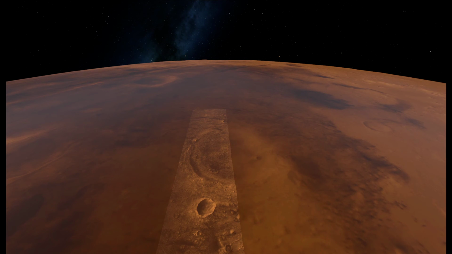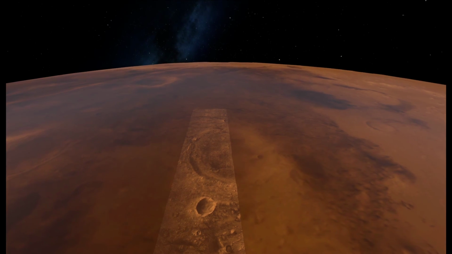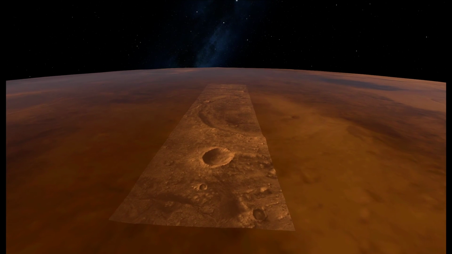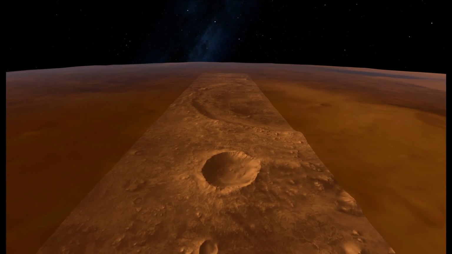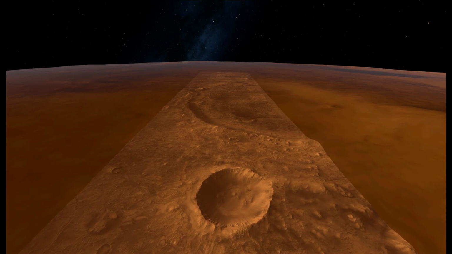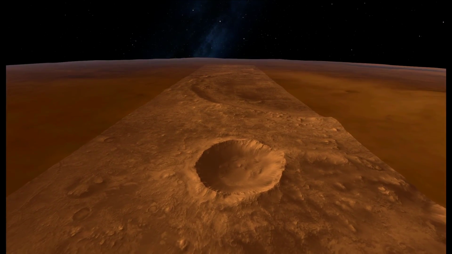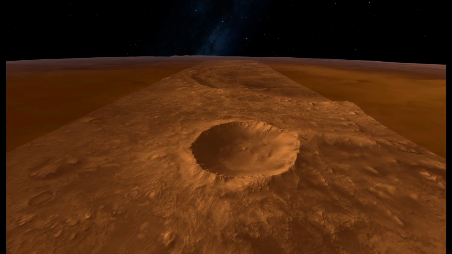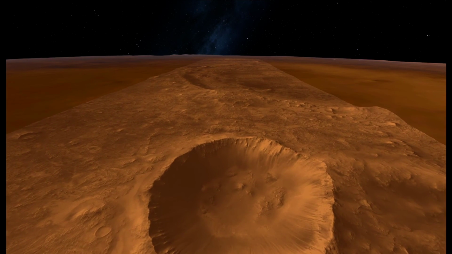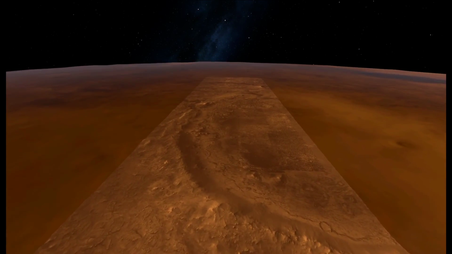So we actually have a nice high-resolution terrain map. If we go down to the surface, we can see a lot of detail. That's one thing we wanted to do: map out the landing spot in great detail so we can land it properly without crashing into a crater or a large boulder. So Jezero Crater is actually this large one way up here.